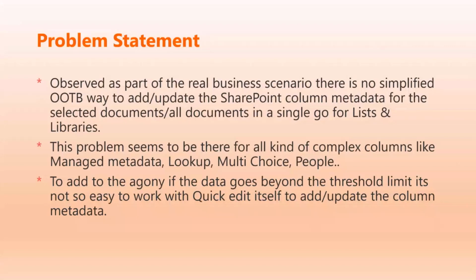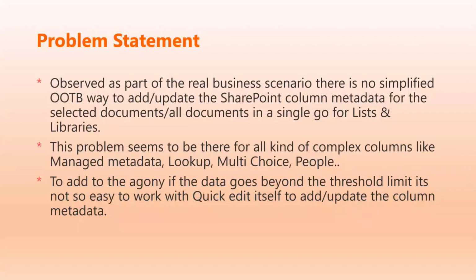And this is not just about the lookup column, which we are focusing on in this session, but it could be any kind of complex column that you may encounter, like managed metadata columns, lookup columns, multi-choice columns, taxonomy fields, which Ejaz just mentioned. It could be any fields that we can use in SharePoint forms for lists and libraries. And the main agony is that if the lookup list crosses the threshold limit, then it's really a pain to add or update the data using the out-of-the-box form or the edit grid view mode. So it's really tough, and we have encountered this in real business scenarios.